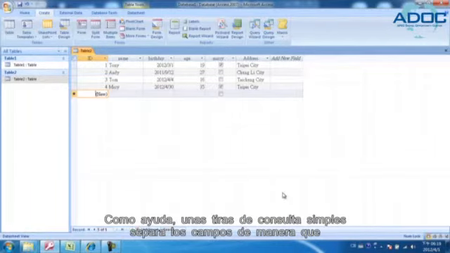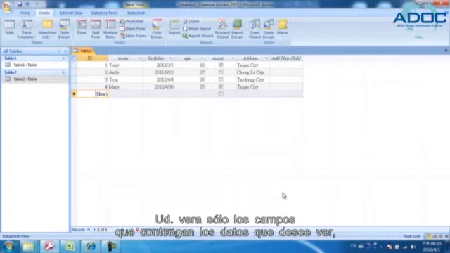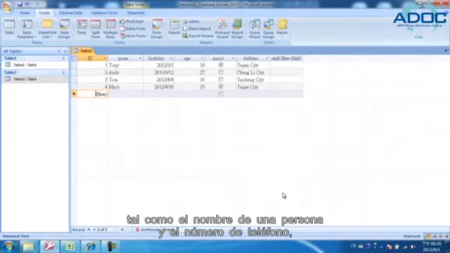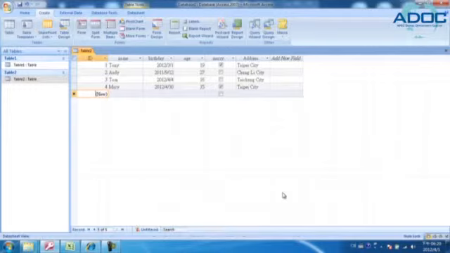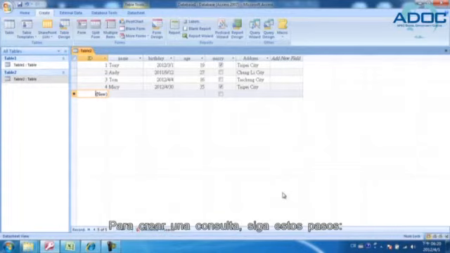A simple query strips away fields, so you see only the fields containing data you want to see, such as a person's name and phone number, but not her hire date or employee number. To create a query, follow these steps.